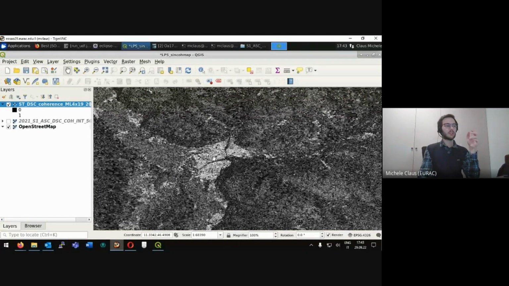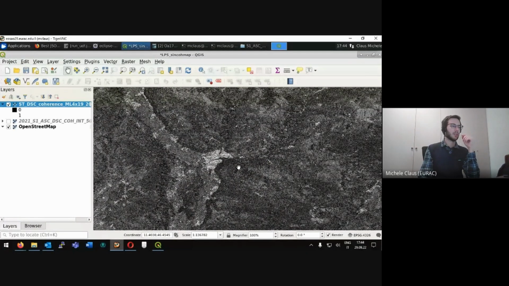Instead, the rest, the forest, is much less coherent. The fields in the valley, so apple orchards and vineyards, are slightly brighter, so there's a little bit more coherence than in the forest.